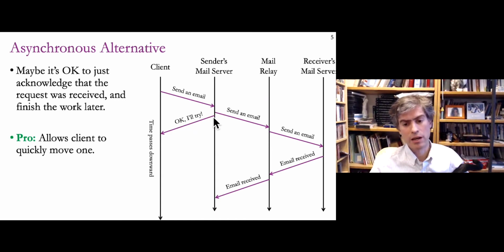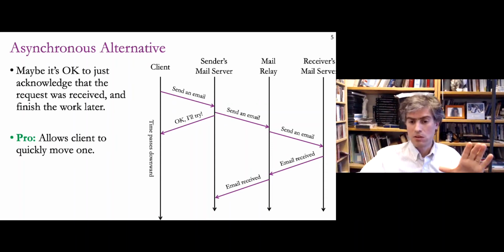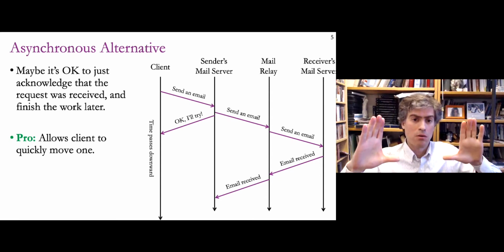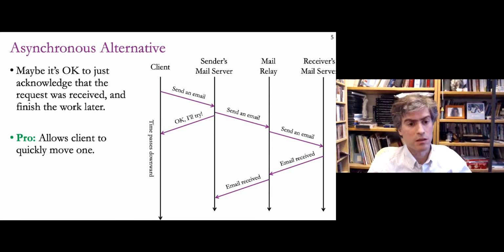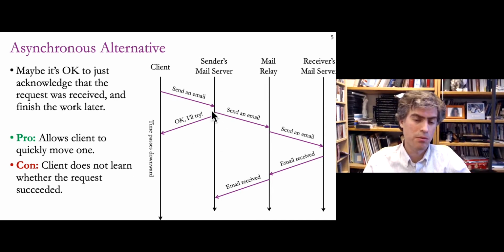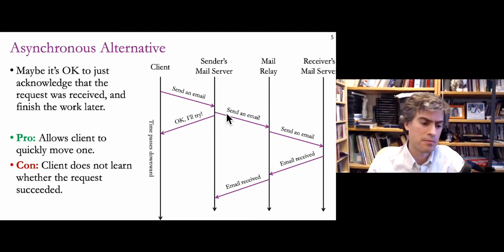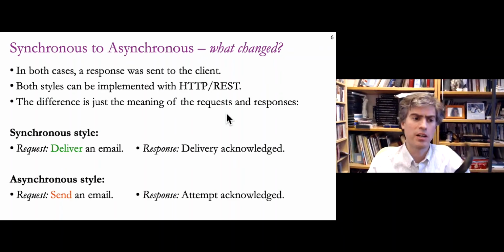To free up the UI, if you have a box for sending a message, you click send. The server gives an acknowledgement. That means that window can now close, and you can move on to doing the next thing. Or if you're doing it through the web, you move on to the next page. Now, the downside of this, of course, is the client didn't really learn whether the request was successful. It only really learned that the first step was successful. In other words, that the sender's mail server received it.